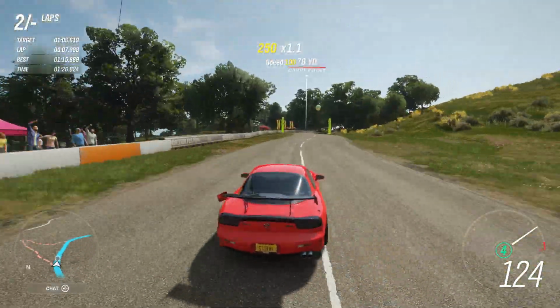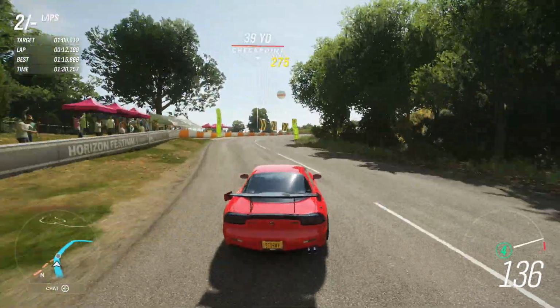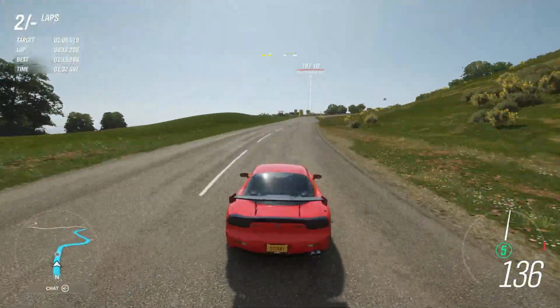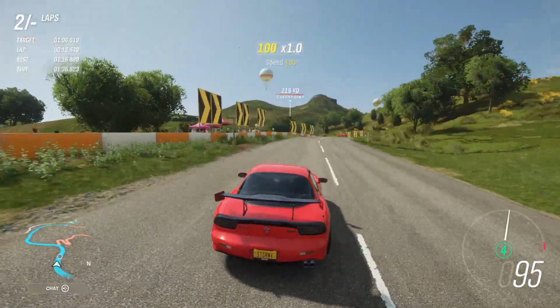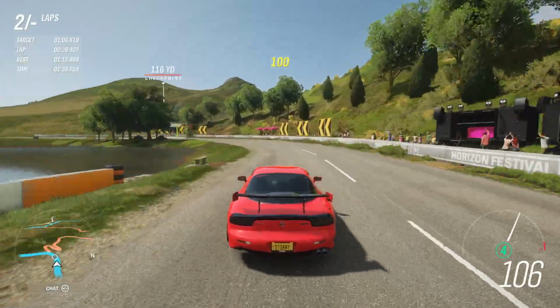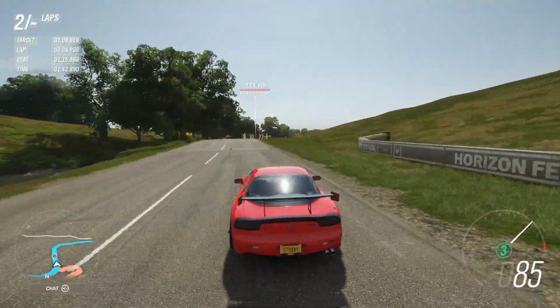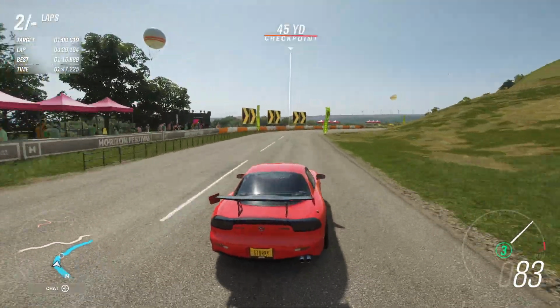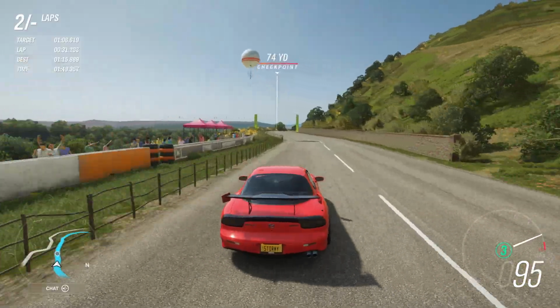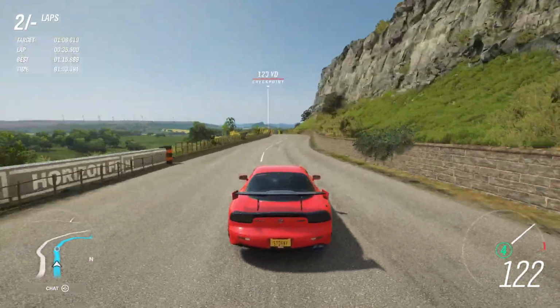I cannot explain that, but what I can explain is just how differently the RX-7 drives with the drag tires installed. Lack of power, just forget about it. Lack of power isn't a thing with these, because you don't spin the wheels anymore. Not spinning the wheels means you don't lose any of your power. This thing becomes a rocket ship off the line. There is no tire spin.